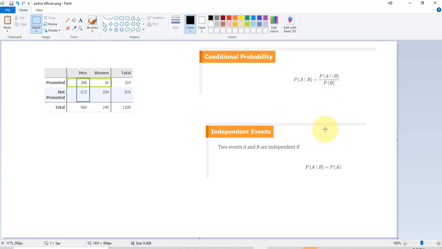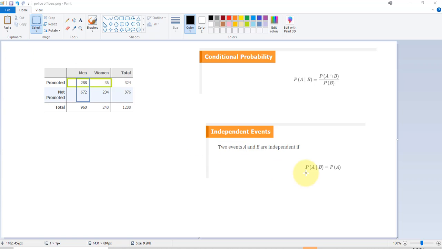Two events are independent if this is true, but this is just the general definition of this symbol. So this isn't always true. Two events are not always independent. They're independent if this is true. But this one is always true because it's just the definition of this symbol. It's not under special conditions that this equals this. This is the definition of this. But the other is only true if the events are independent. Otherwise, it is not true.